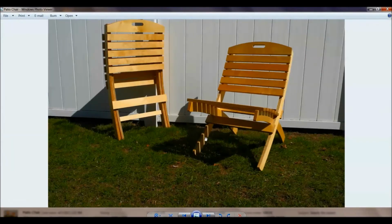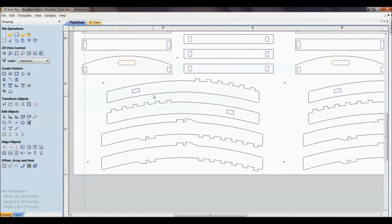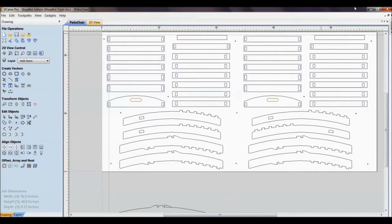But let's go back again and reference that patio chair. If you notice, underneath here there's a support that goes to the inside of this leg and to the inside of this leg. And what we have with that is we have a right and a left leg. So when we're using the nesting feature, if I would have said mirror the parts, if they need to be mirrored to fit in here, that's fine. Well, if I would have said that's okay, it could have accidentally given me two right legs. So then that project wouldn't have come out right. So you got to be careful. It all depends on the project.